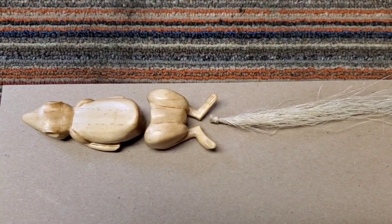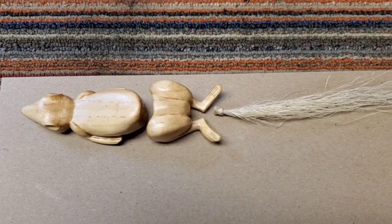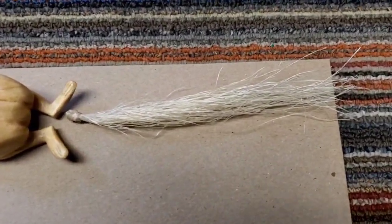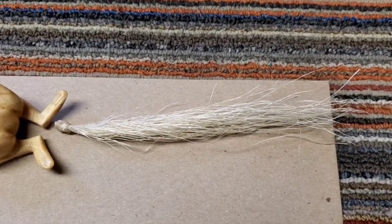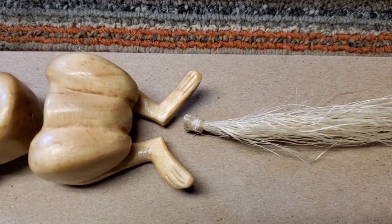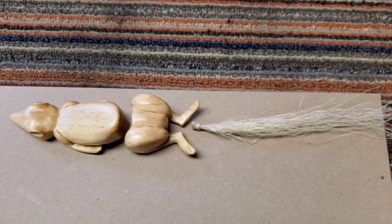So here you can see the master, still its natural wood grain, but this is what that string ends up looking like, that twine, when you unravel it. And then I took and tied it up and put a dab of super glue on it so it'll stay tight. But I think that looks pretty cool.